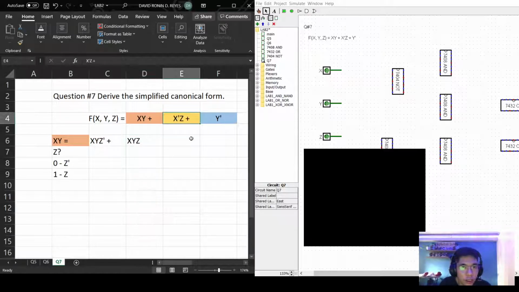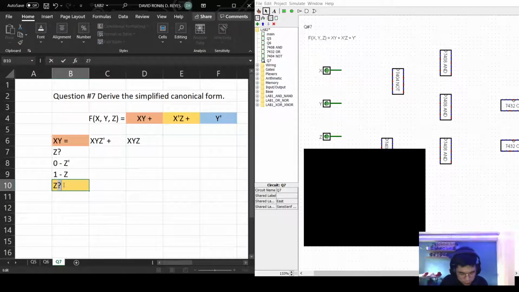Now let's move on to our second part, which is the yellow part. I'll just put it here. Yellow. Now we have x prime z. Let me add this equation. I'll put what occurred first here: xy times z prime plus z.